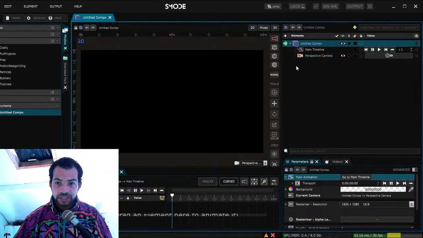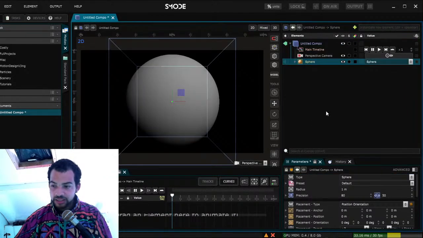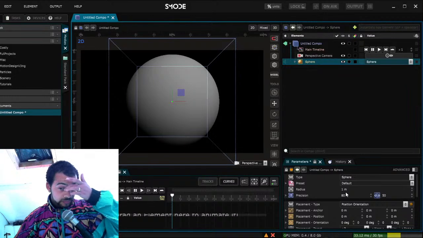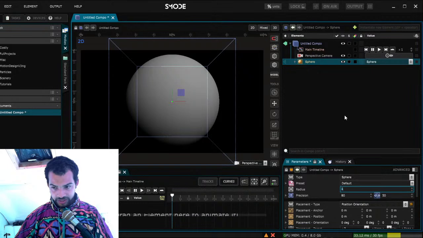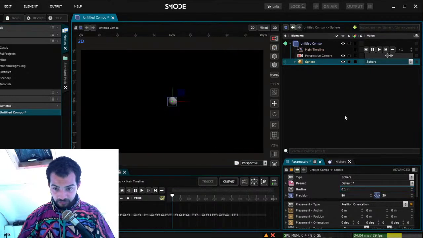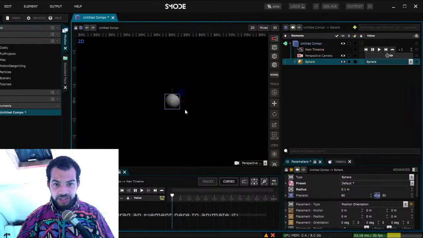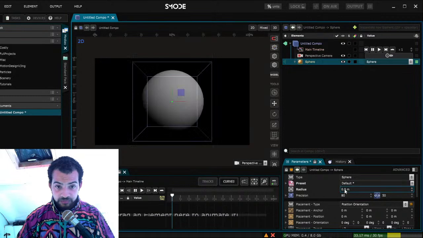So here, for example, I'm gonna make a sphere. So it's like a ball. And then right here I can say, well, the radius is 1 meter now. So you work in meters. So if I would want it to be 10 centimeters, I would just write down this. Now it's really small. So let's go with 80 centimeters, like this.